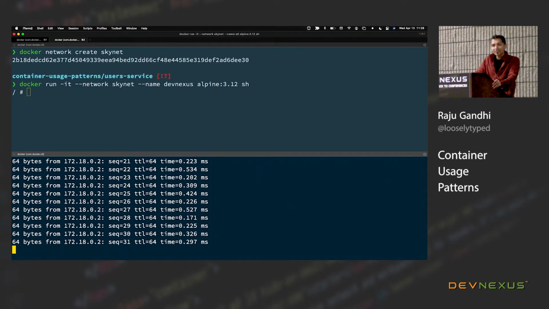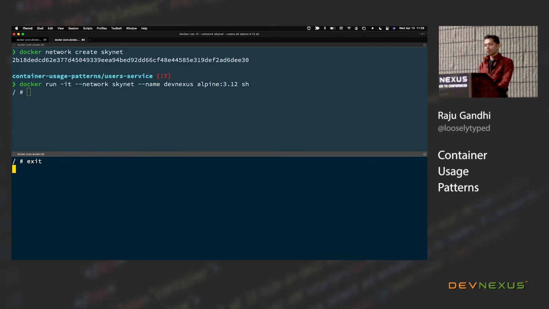If you have ever written a connection string to a database, what do you normally do? Hostname, port number. If the database is running in a container, if your service is running in a container, just make them join the same network, and voila, all you have to do is container name, port number, and boom, you have a connection string, which is pretty cool. Most people tend to loop back over the host network stack. Right, they do a host 127 or so and then loop back into the container. No need to do that anymore. You have automatic DNS resolution within the Docker network. Pretty cool, right? Here's another bit.